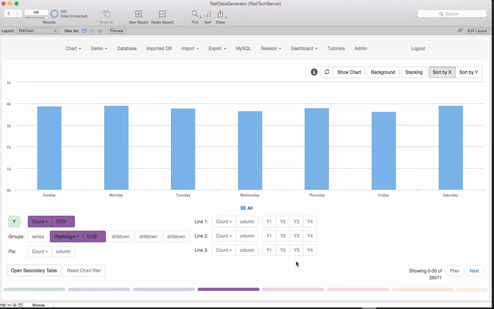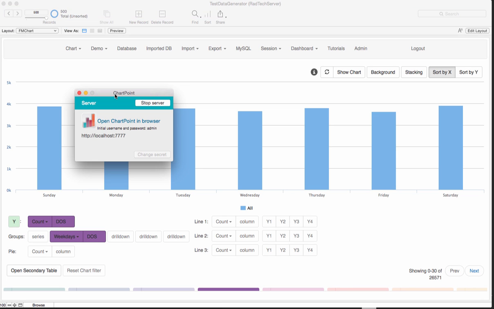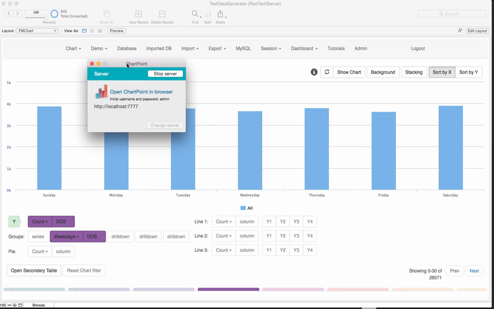In this video, I'm going to demonstrate the easiest and most powerful way to extend FileMaker data into a dashboarding application. The dashboarding application is called ChartPoint, and the graphical user interface is very, very simple. You'll notice that you can simply stop and start the server. Now that it's started, it essentially hosts this dashboard application to any web browser. And so if you click on Open ChartPoint in a browser, then it will do just that.